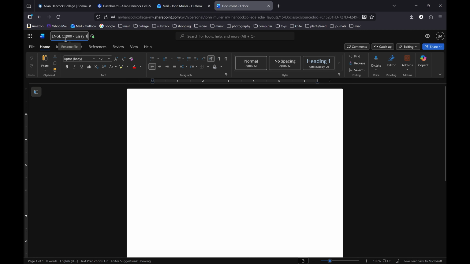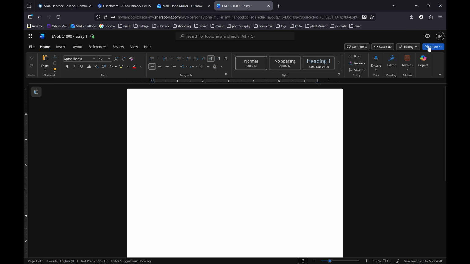And the advantage of that is once you are taking multiple classes and have lots of different files accumulated in your Office cloud, by adhering to this naming format, it'll make it a lot easier to find files because you can look for the course that you're looking for, followed by the assignment. That way your files don't get all mixed up and you take a lot of time looking for them. Now with that done, we are going to share the file.